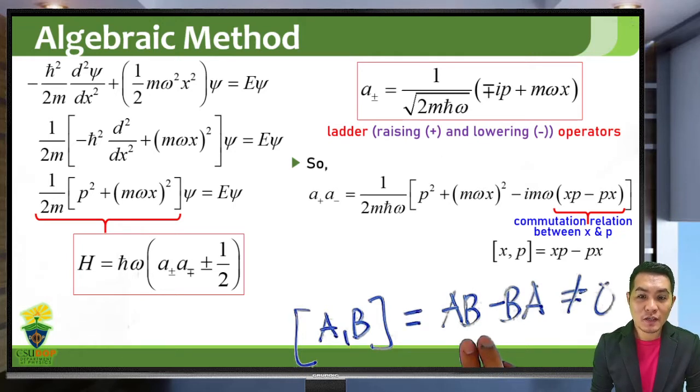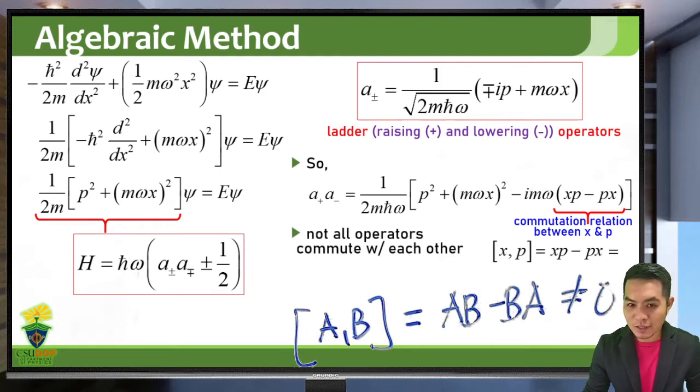If a and b are commutative, if a commutes with b, this means that ab is just equal to ba. So in the realm of numbers, for instance, 3 times 2 is just equal to 2 times 3. Multiplication is commutative. Addition is also commutative. So 3 plus 2 is just equal to 2 plus 3. However, subtraction is not commutative. It's non-commutative. So this is the commutation relation between two variables or two physical quantities a and b.